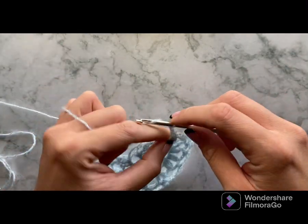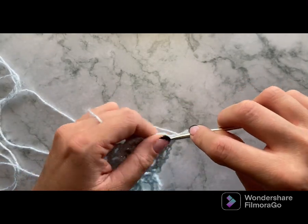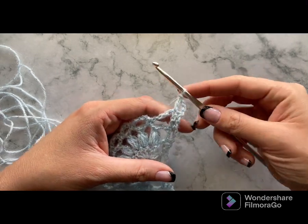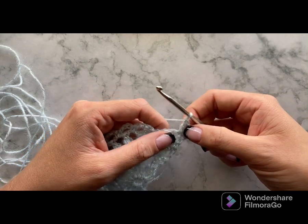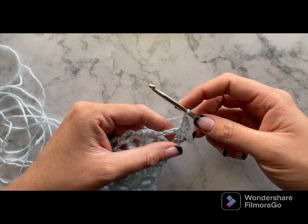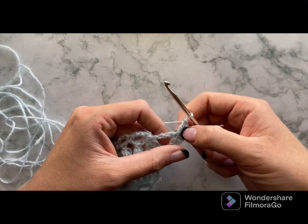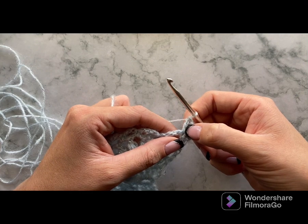Chain 3, turn the work, double crochet into the next double crochet. Okay, so here we have actually reached another increase row. We need our set of 3 double crochets separated by a chain 1 space. So this double crochet that we just made is part of that set. So this is the first one.